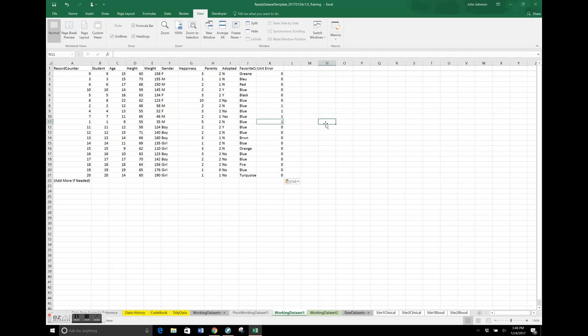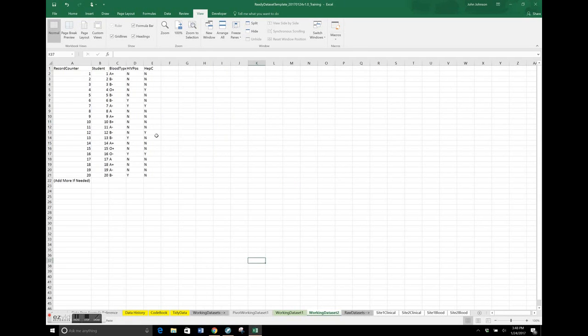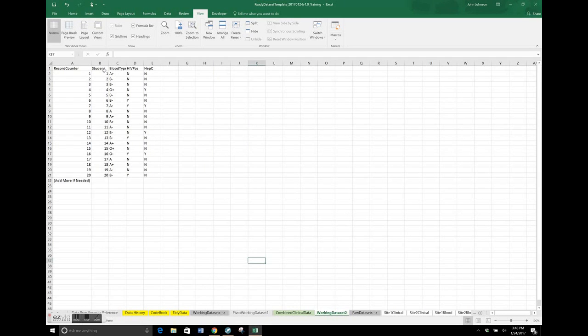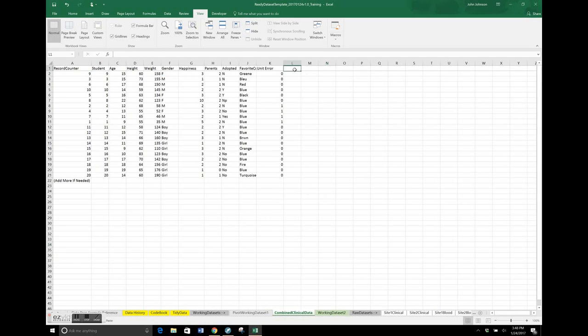Not too bad. The next thing we're going to do is combine Site 1 blood and Site 2 blood. So that's already been done, but we want to now combine that data to our combined clinical data set. So if we want to, we can go ahead and actually rename this Combined Clinical Data. And we're going to use a very important step, which is we're going to come into the working data set here, and we're going to copy over the variables. And the reason why we're going to do this, I'll show you in a second. So bring over the variables first to ensure alignment.